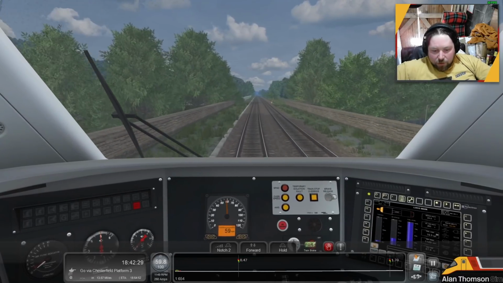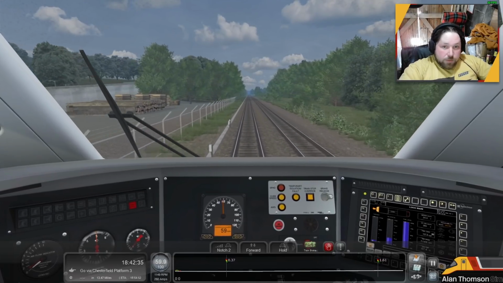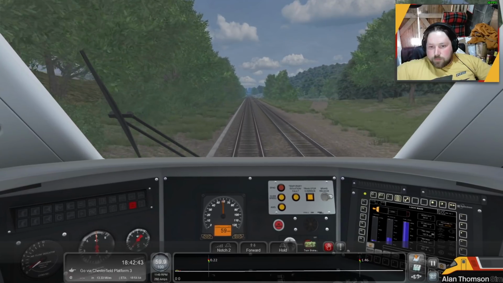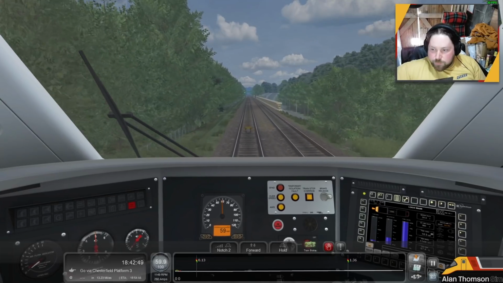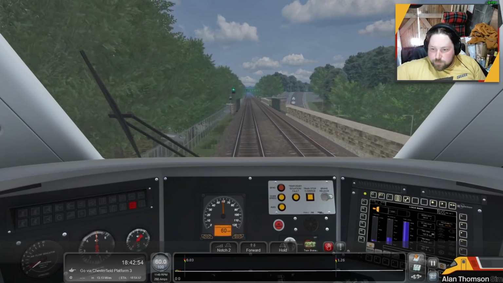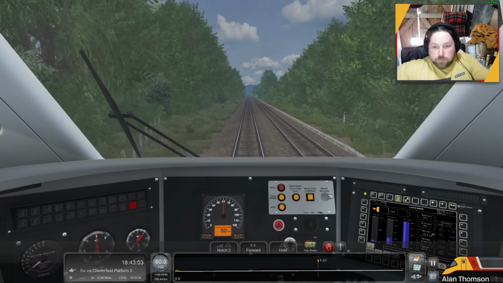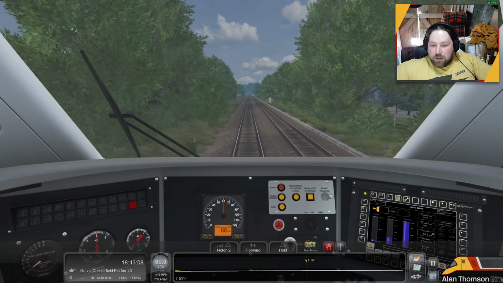So I think it's from, let me have a look where this next bit actually comes from. Roots. So the Barrow Roundhouse extension is $5.99.